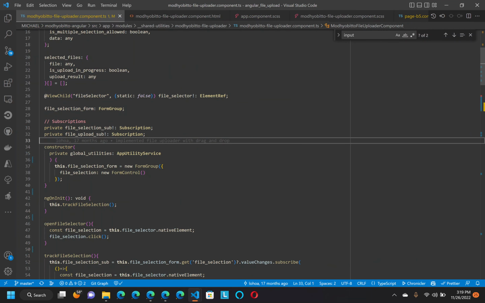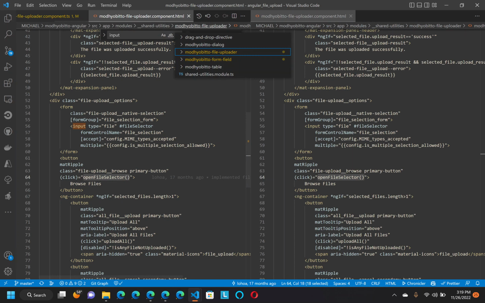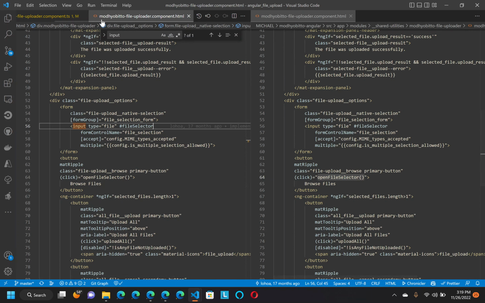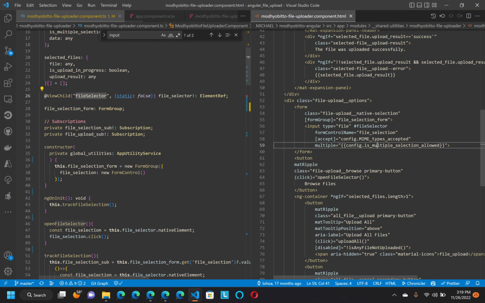Alright, so let's say file selector. Let's just put this on the second and compare things one by one. So input type is file selector.